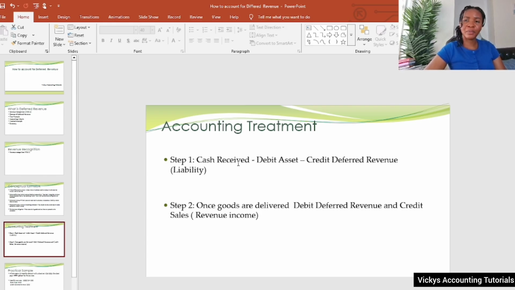You see the first step is you debit the cash and then you credit deferred revenue because it is a liability to you. So by month end, once you have earned and performed this obligation, you must recognize the revenue that you've earned. At first step, we have not really recognized any revenue. As you can see, we never credited revenue. Instead, we credited deferred revenue. It's a different thing from revenue. This is a liability, not money earned, because we have not performed obligation.